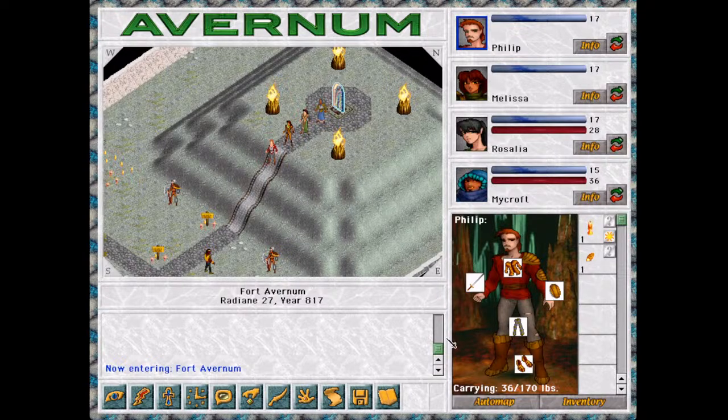So, welcome to Fort Avernum. Instead of being called Exile, the caves are now called Avernum. Also, there is a calendar system, and time will pass. We are in the month of Radian, in the year 817 of whatever calendar the Empire uses.